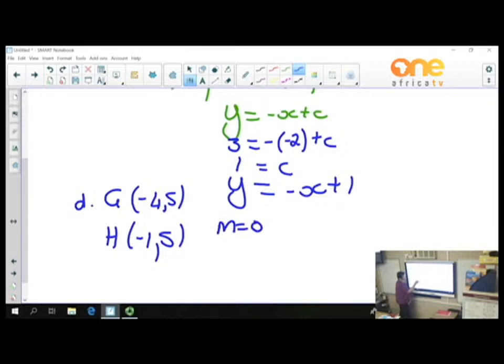Look here, I can see it immediately with the two 5s. I can see that these are actually parallel lines, so it means there is no gradient. What is the y-intercept in this case? The y-intercept is 5. This is the y value. So the equation is only going to be y is equal to 5. There is no gradient for this one.